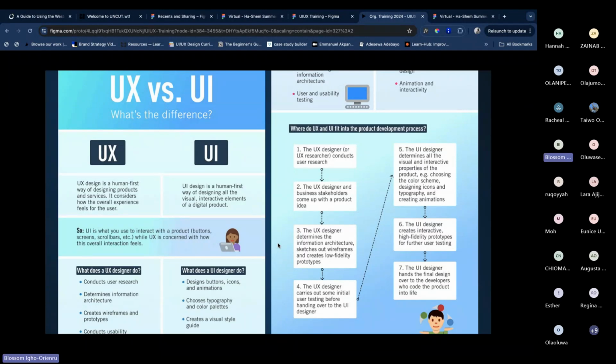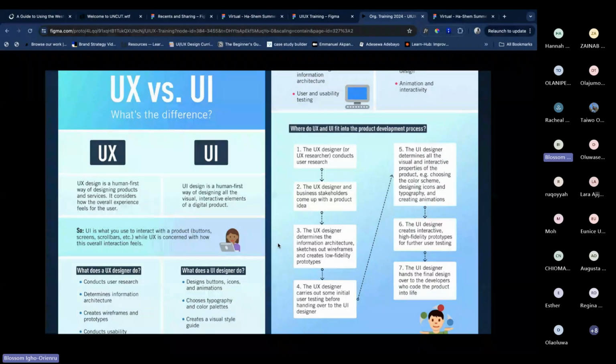So I'm trying to give us the knowledge that there are opportunities for you as a UI UX designer. And with, once again, the growth and the trend, you can work remotely, you can work for international organizations from Nigeria, you can travel, and those opportunities are there for you as a designer.